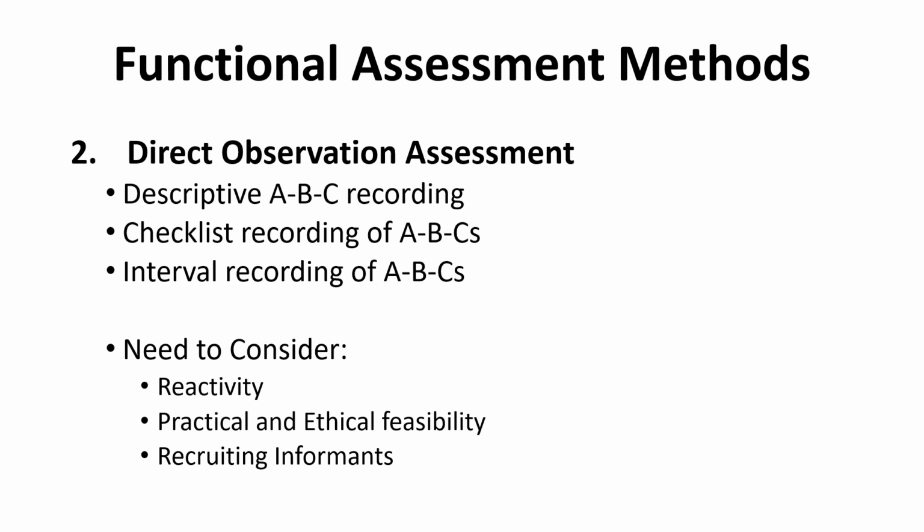And that's because the indirect assessment can actually point us in the right direction as to when we might get the most information out of a direct observation assessment. So if we know that the problem behavior only occurs in the morning from our indirect assessment, then maybe we would only choose to conduct a direct observation assessment in the morning when that behavior is more likely to occur. So we have three broad types or three different ways that direct observation assessments are usually conducted.